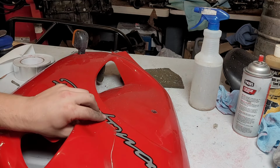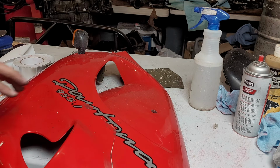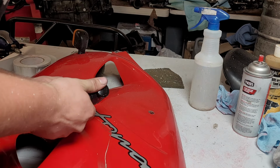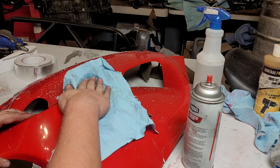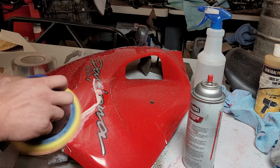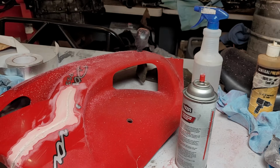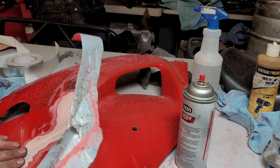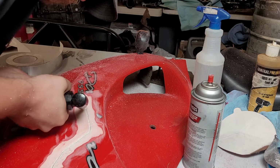Okay, so I'm just trying to level this crack so that there's no jump on either side. We're feeling pretty decent there. I'm just gonna do the same thing now. Retape. I have too much junk, but I think I'm going to go even deeper.